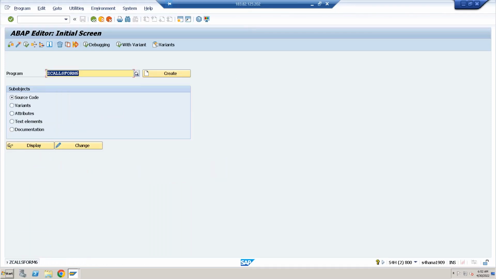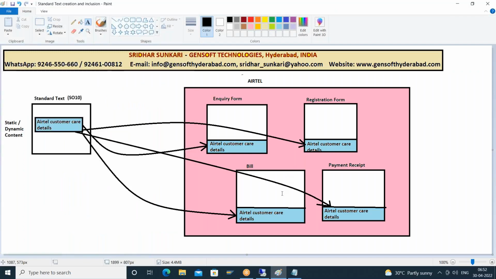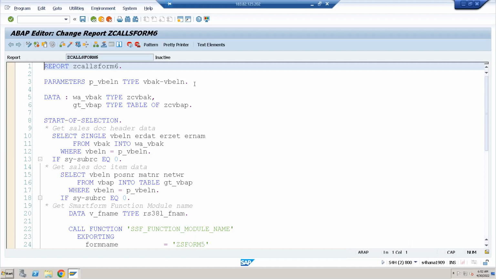Right. So how do you call the smart form? We already know. We have to get the smart form function module name dynamically. How do we get it? We have to call the function module SSF_FUNCTION_MODULE_NAME. And I don't have any parameters from a smart form now, so let me remove all these things.